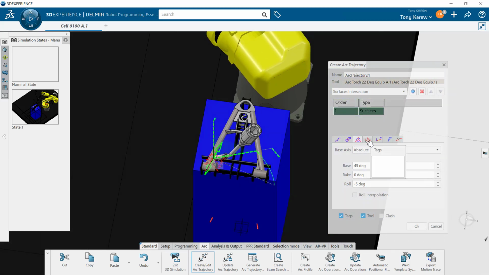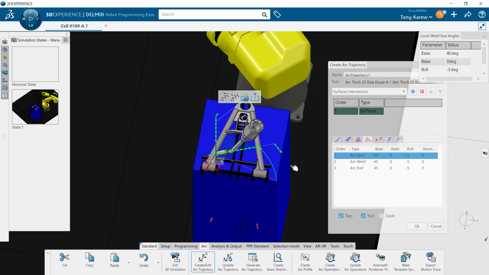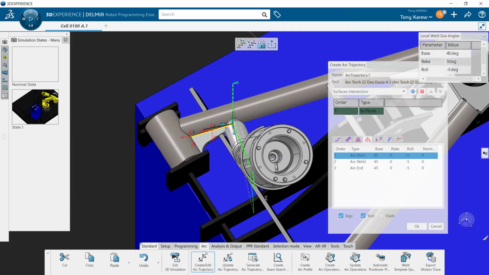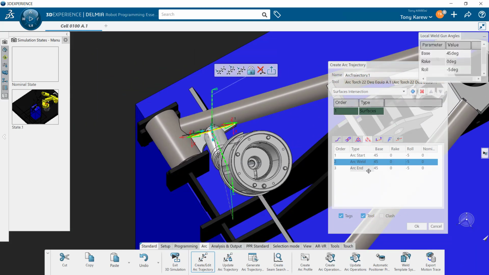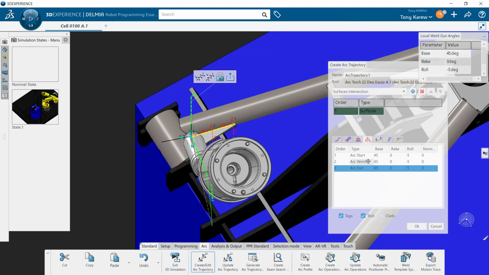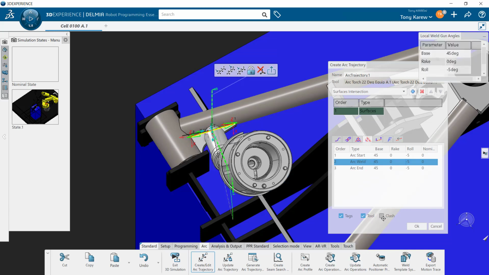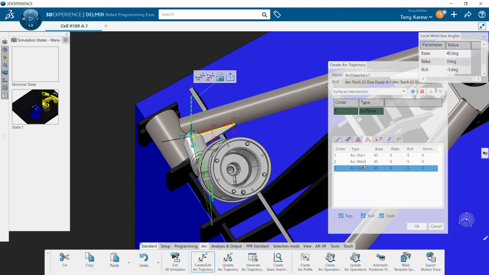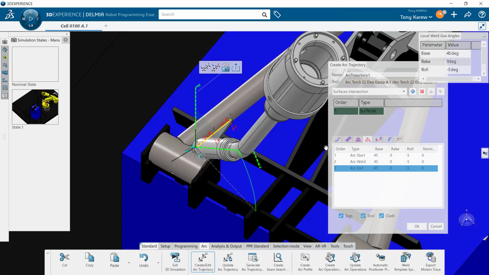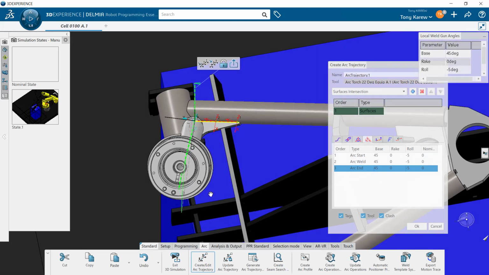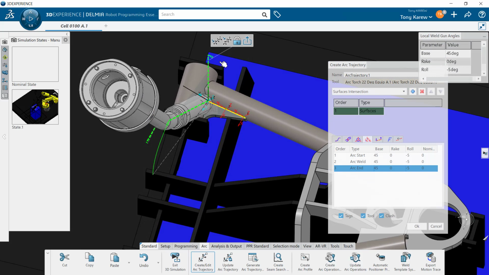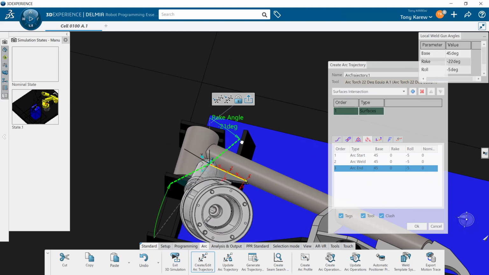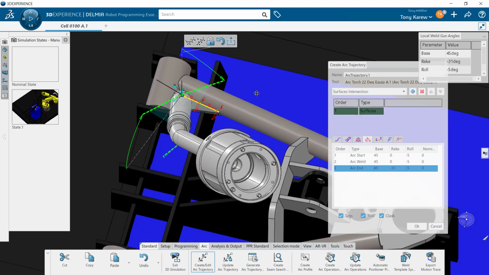So now that I have the general orientation of all the tag points, I can look at each one individually. And I can look to see if I'm satisfied with the orientation. So on this last tag point, I notice that there seems to be a little bit of interference when it goes into this corner, and I'd rather adjust the rake angle in this corner so that it's easier to weld and there's less opportunity for it to collide. So I'll adjust the rake angle a little bit.